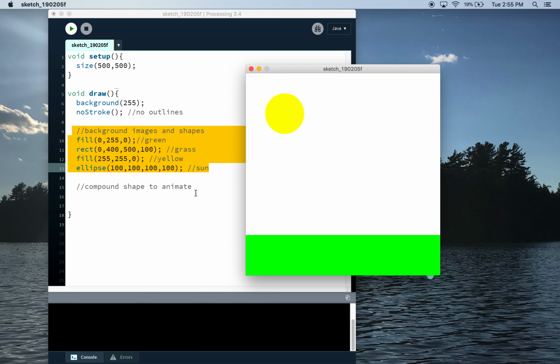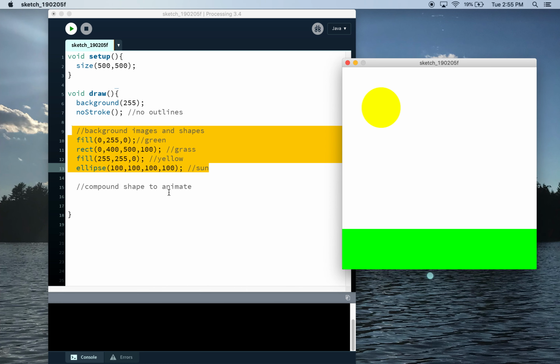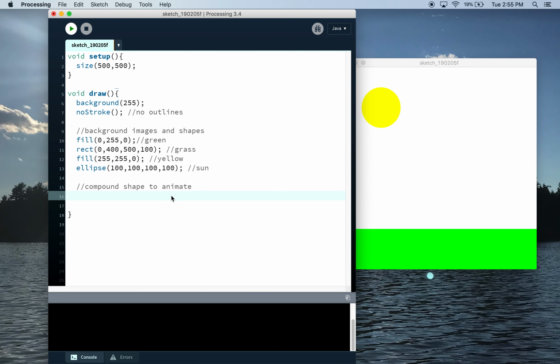and sunshine. The first thing I'm going to do to animate my compound shape is make a compound shape, 4 more shape functions. Actually, I'm going to cheat and only use 3. Using actual numbers, and then create my integer variable and sub it in for the y parameters of the shape functions and use some algebraic expressions to relate the shapes to one another. So I'm going to make a balloon as my compound shape.